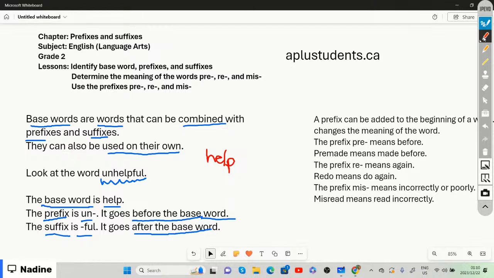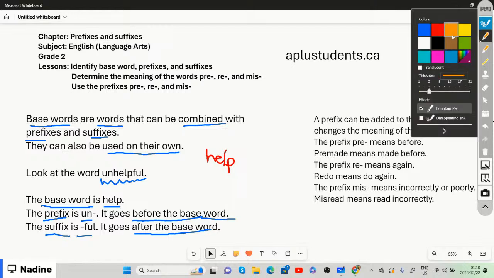And then we can add the prefix, and then we can add the suffix, and that creates a new meaning for the word. So help has a meaning on its own, and once you add the suffix to it, it becomes helpful, and then the meaning also changes.